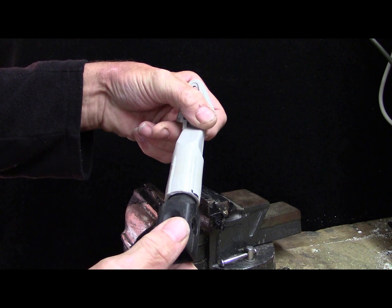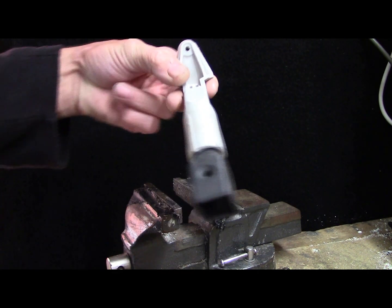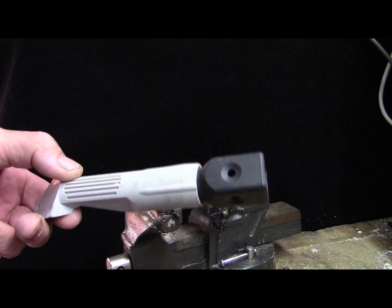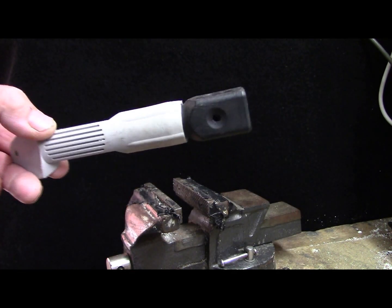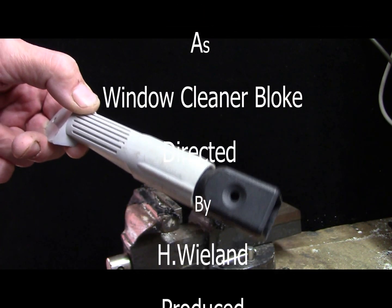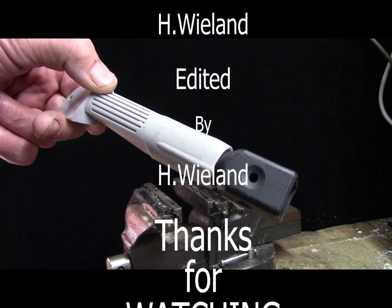And you can also do the same thing with other squeegee handles, scrubber handles, but I'll show that in another video. And I hope this helped any people with the wagtail problem. Anyway, that's about it.